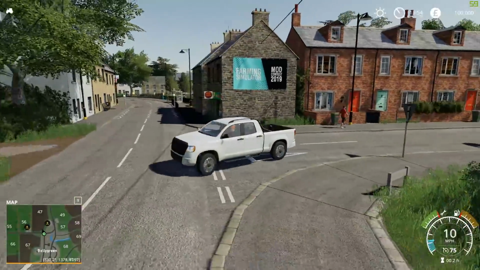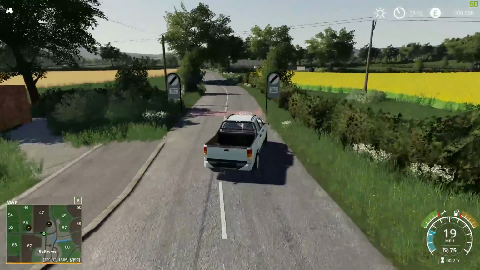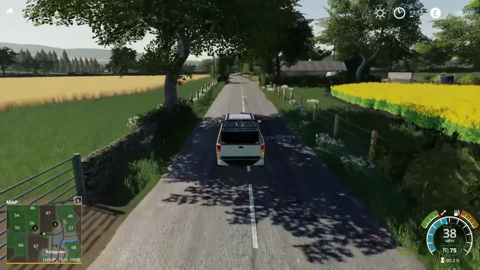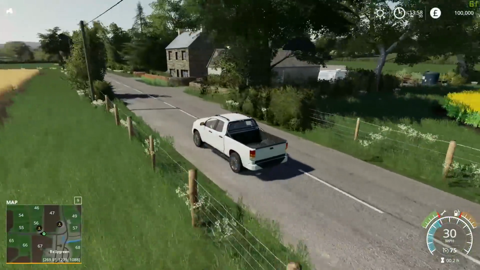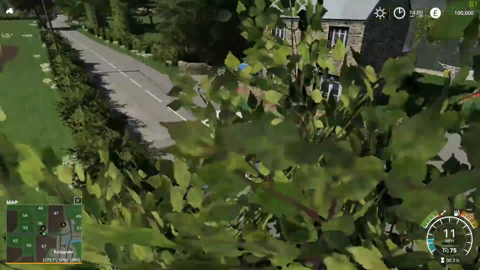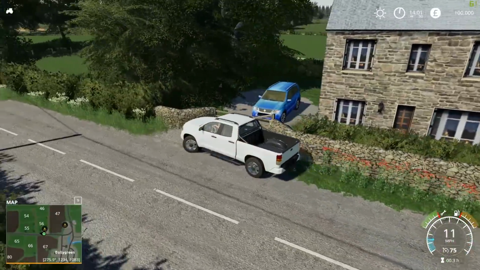Okay, then there is another sell point down here, so we're going to go ahead and turn down here real quick, and we'll come back and show you this town at night time. So what's this one? Where's the entrance to it? There it is. I'm going to go ahead and park up here. Saves me driving in.